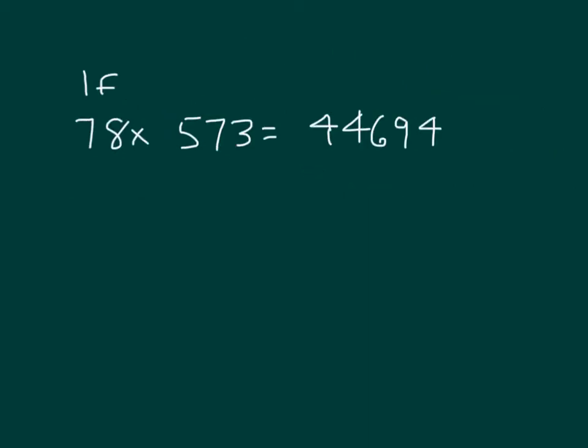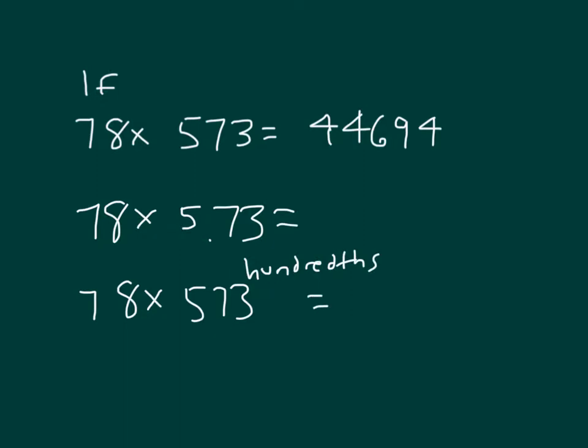Let's look at this in another way. We have 78 times 573 equals 44,694. If that's the case, then what's 78 times 5.73? Well, 573, 5.73, these actually look similar in that they have the same digits. This is the same factor. 573. Hey, 5.73. If we were to break apart this number and rewrite it as hundredths, it would be 78 times 573 hundredths. Right? And then, so really we're talking about this here, 78 times 573 hundredths. So our answer would be 44,694 hundredths. And in this case, to get from here to here, we would have multiplied by 100.